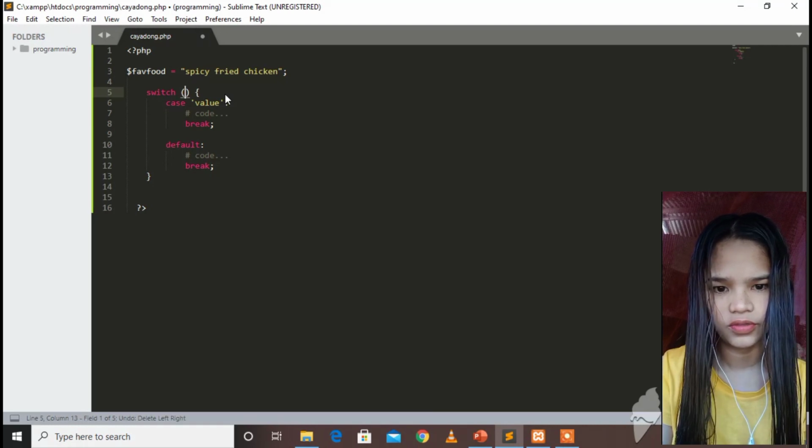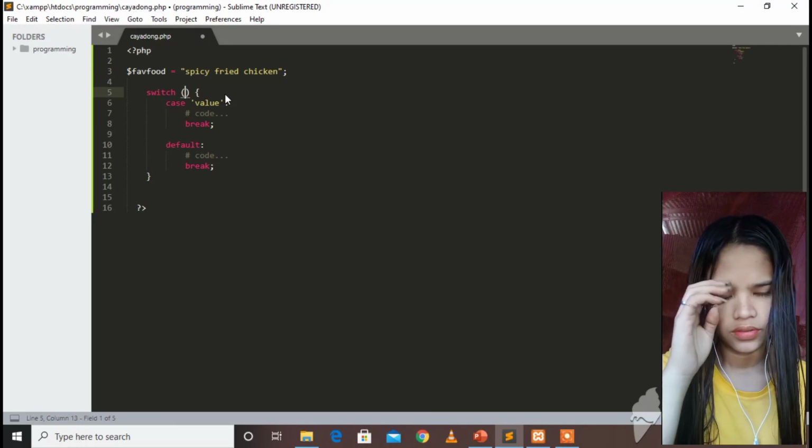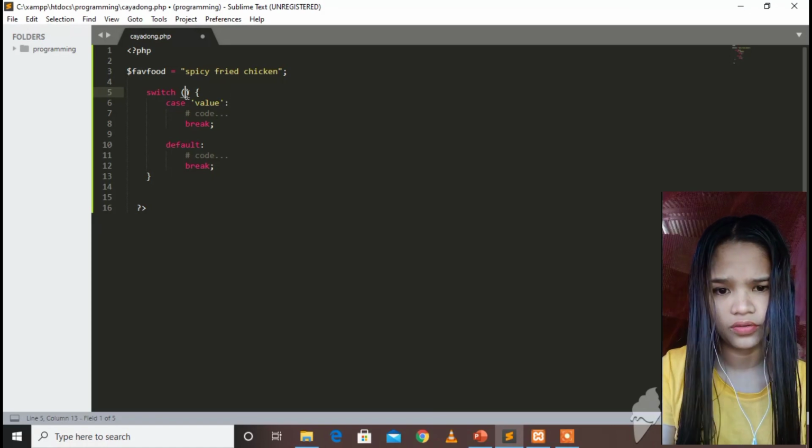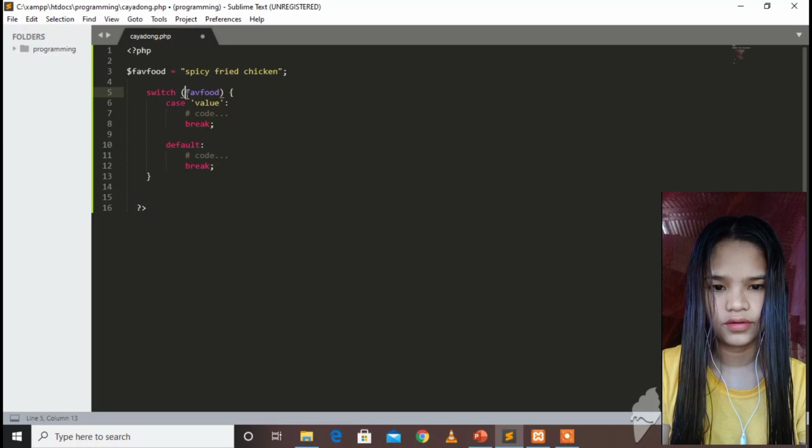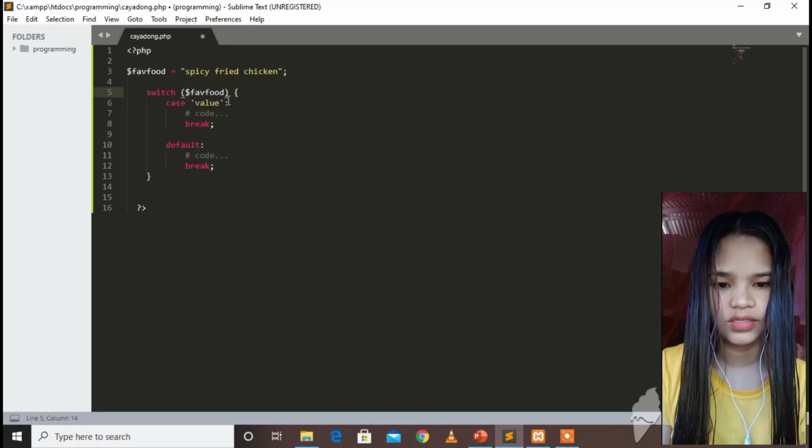Kini siya ibutang sa switch, mura siya condition pero kani mo ibutang kini. So i-copy ra nato siya. Copy tapos paste. Oops, wala na to na-copy tong number. There. Then ang atong case kung saan atong ibutang daning case is the value.